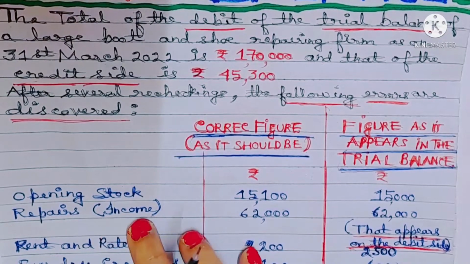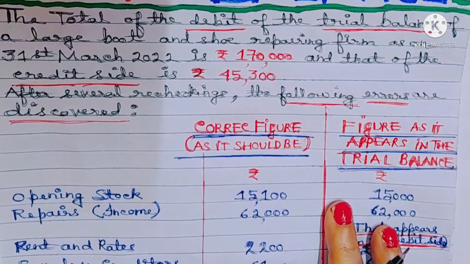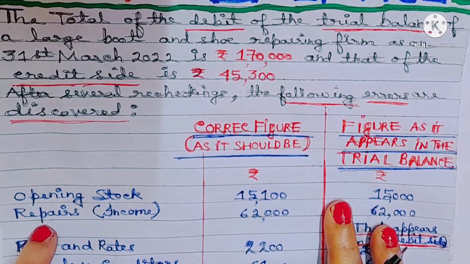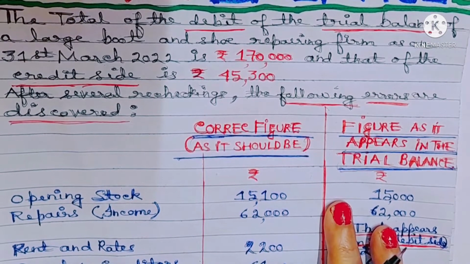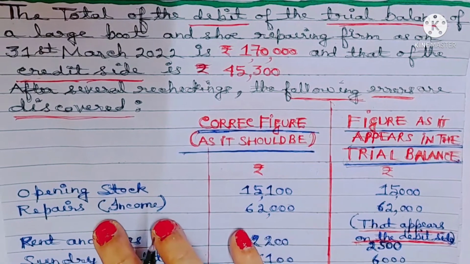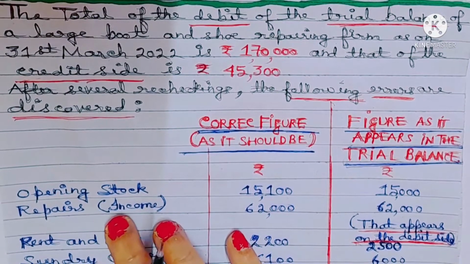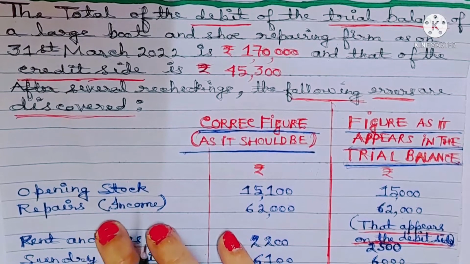So what is the next account? The next account is repairs. Remember this thing. This is a shoe repairing firm. From the point of view of the repairing firm, repairs is an income, because as many shoes as they repair, cash comes in. From the point of view of the customers, repairs is an expense. But here we are going to see repairs from the point of view of the firm. The more repairs they do, the more cash comes in and income increases. So repairs is an income.